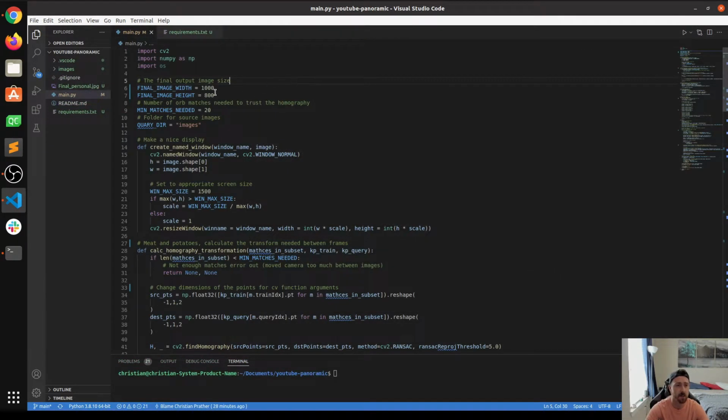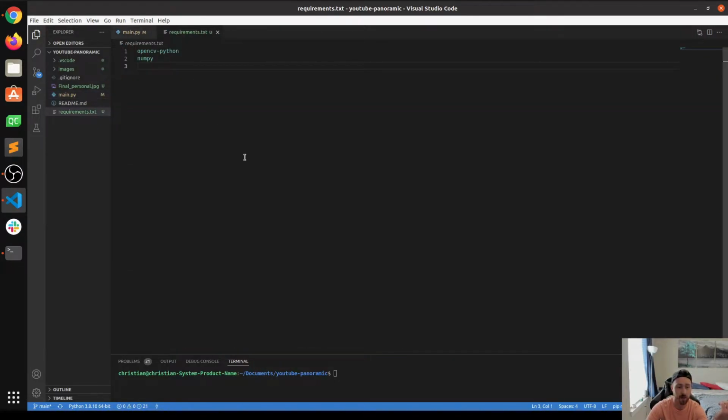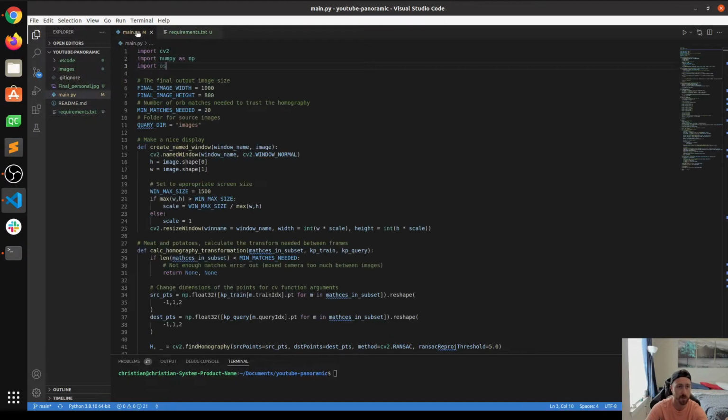Alright, so let's get into the code. The first thing you're going to want to do is download all your libraries. The two main ones we need are OpenCV (computer vision) and NumPy. You're also going to use the OS library, which just lets you access the folder structures. The main thing to do is install these with pip. If you don't already have them, you can use the requirements.txt that is in the repo, which there'll be a link to in the description. Otherwise, just install these two commands.